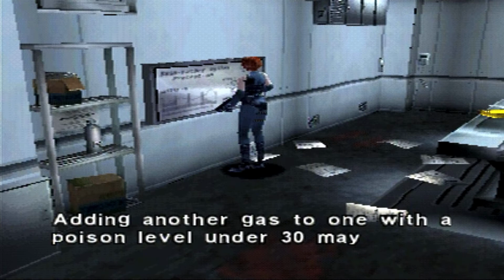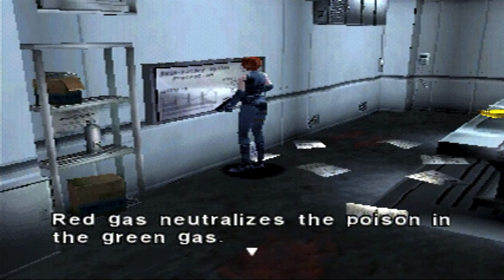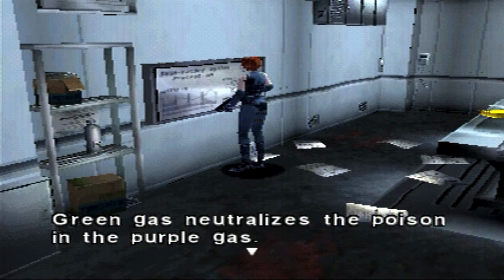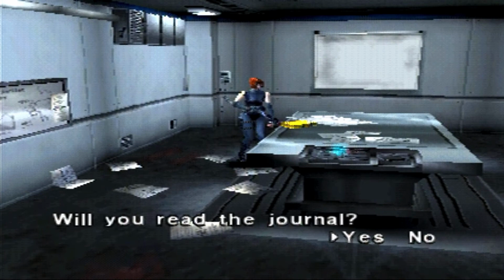Okay, I'm gonna remember this. Red, take green. Blue, take orange. Green, take purple. Oh, that's it, okay. So just write that down, just so I remember it. Oh, there's a memo here. What is in the memo?